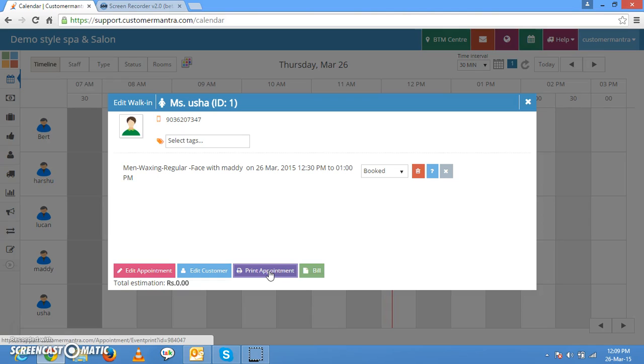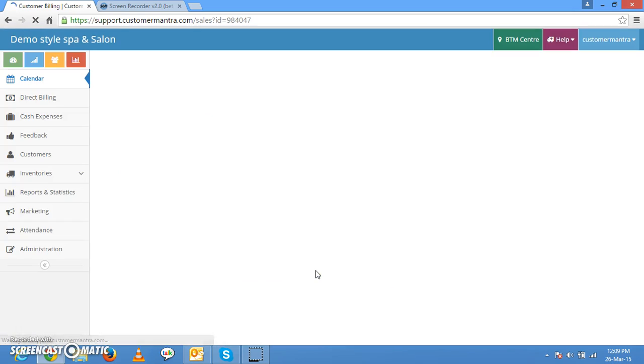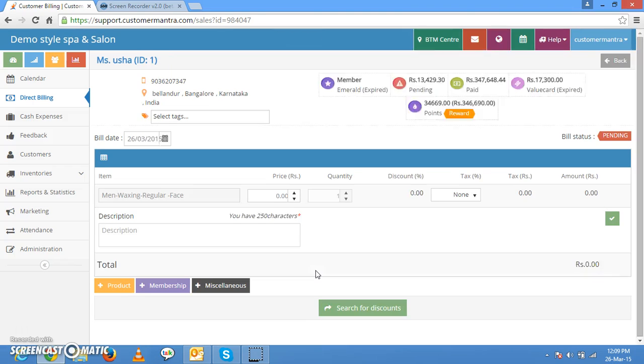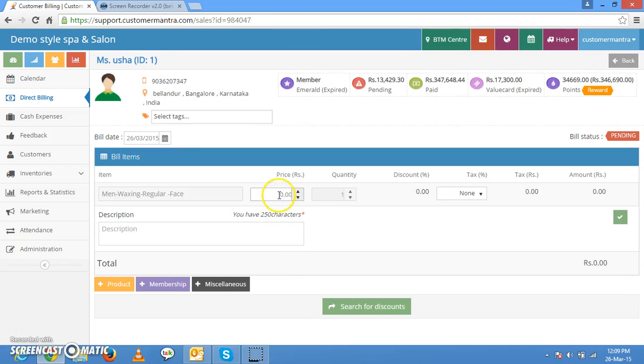But quite honestly, you don't necessarily have to do that because the system already has that information, right? And bill is where it would let you bill the customer. So I'm going to click on bill right now. Great. So usually you don't have to do this, but I'm going to do it right now because we've not configured the price for this particular demo account that we are using. So I'm going to add the price manually, but usually the price comes up automatically.